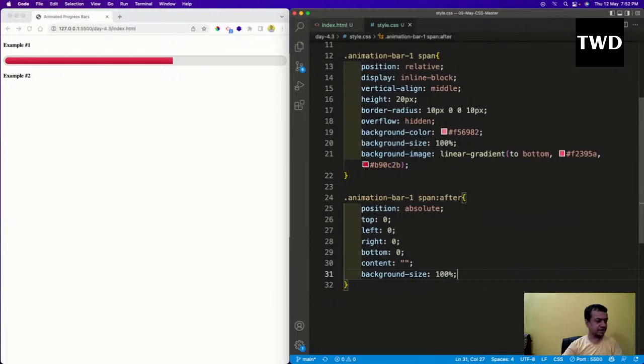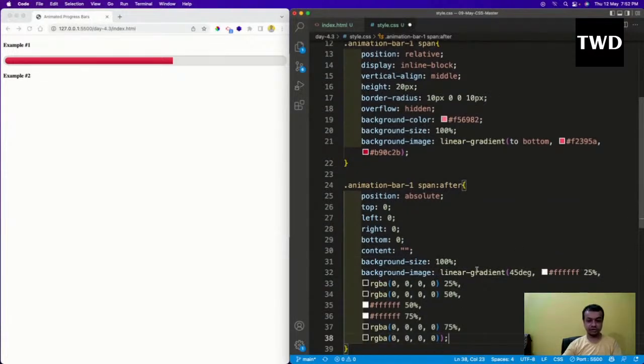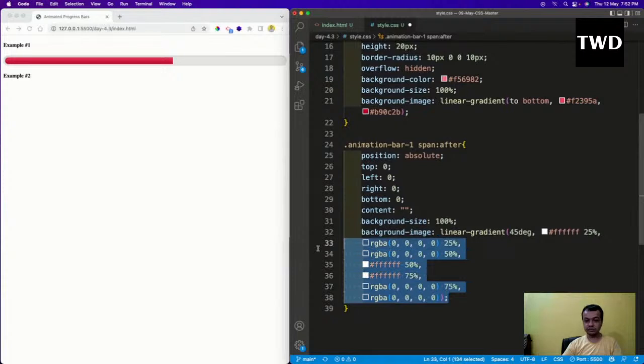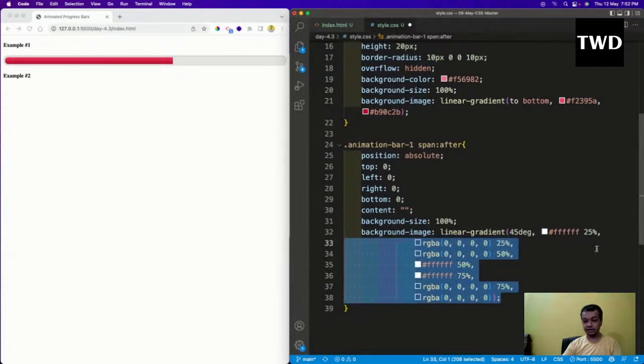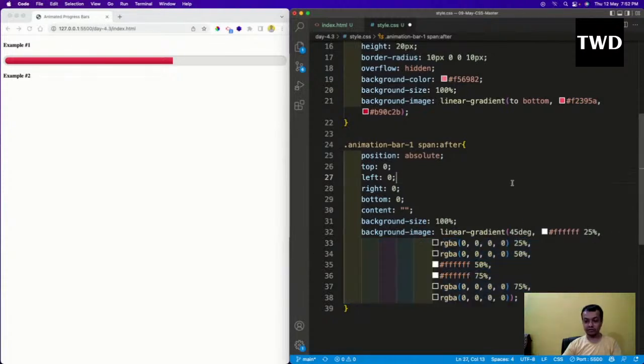So this background image will have a lot of things. We will have a lot of linear gradient in this background image. So I will have that also. Background image will be like, as you know, we can have a lot of things in a linear gradient with this comma. So we'll have this thing. So see this stripe has been shown like this.